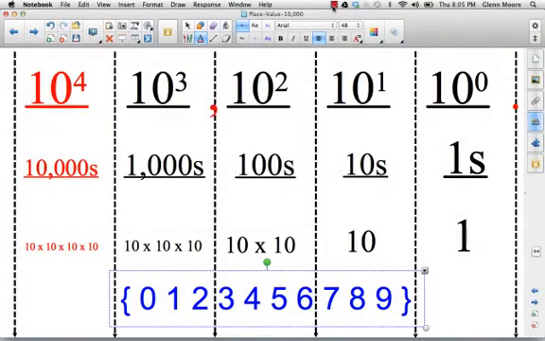Our fifth place of whole numbers is 10 to the 4th power, also called the ten thousands place. This means we are showing groups of 10,000, and I have 10 times 10 times 10 times 10.